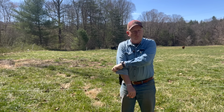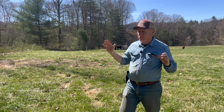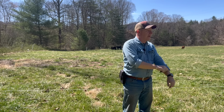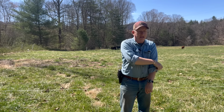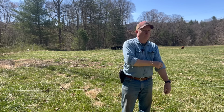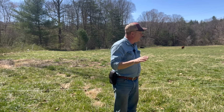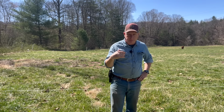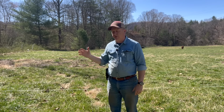So what I have done, what you just saw me do, is we have put out a temporary fence to move these cows toward y'all where you're sitting on the camera, and we've given them another pretty good sized spot. I'm gonna spin the camera around here and just kind of orient you on where they are and the area that they're gonna have. They will be here for a day and we'll move them again. We're also gonna worm them today, and I'll go over that worming protocol with you in just a few minutes. But let me show you where we're going, and then we'll see if they remember the whoo cow, and if they'll come up here and we'll come over to this new area.